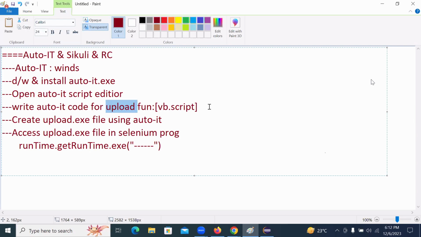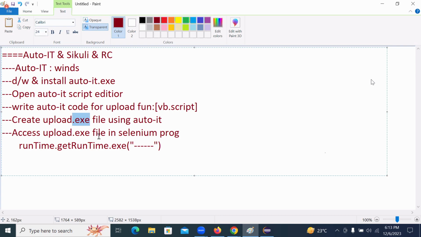Because of that, once you write the code, you convert that code into an .exe file related to AutoIT. Once it is converted into an .exe file, that file is available in your local system.